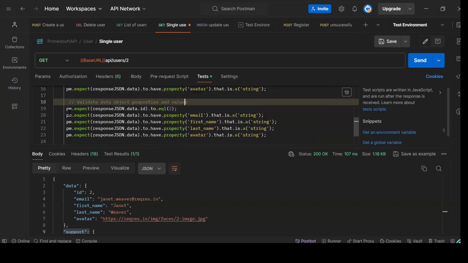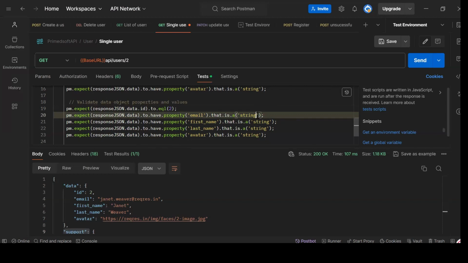So what happens here is we're now saying that pm.expect responseJson.data.id to be equal to 2. You can see id is equal to 2. So we can do the same for the rest of them.